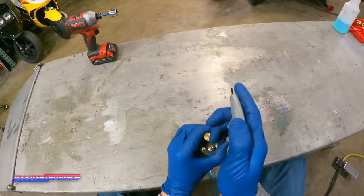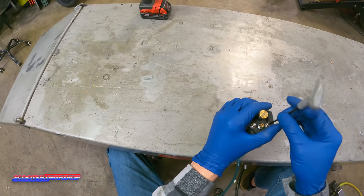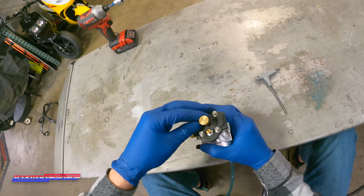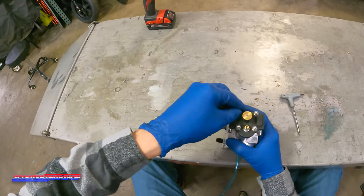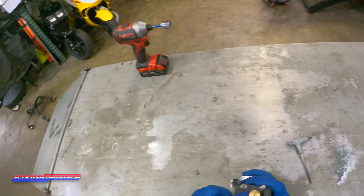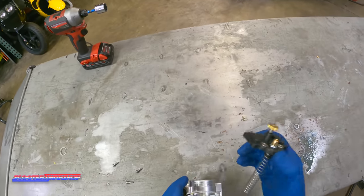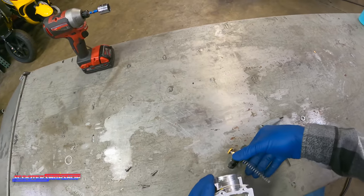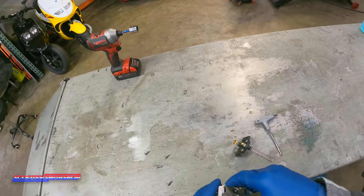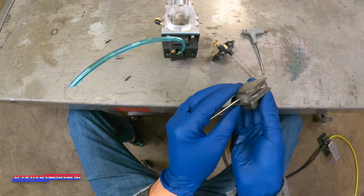I know at least with the electrons, you have to almost always change the cable. I've always kind of gone back and forth with electrons. Electron is Smart Carb. I have electrons. I'm really happy with it, with them. I had a little bit of a bad experience, but it was not the fault of the carburetor. It was the fuel that I was using was just a pain in the butt to deal with. So that is interesting. Really neat.